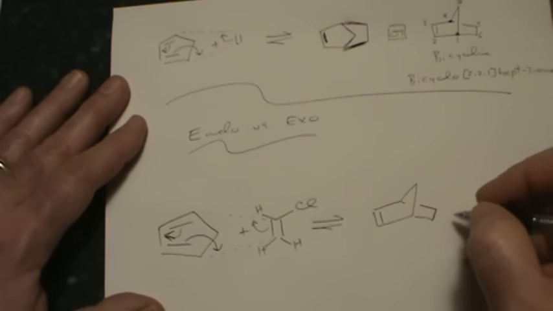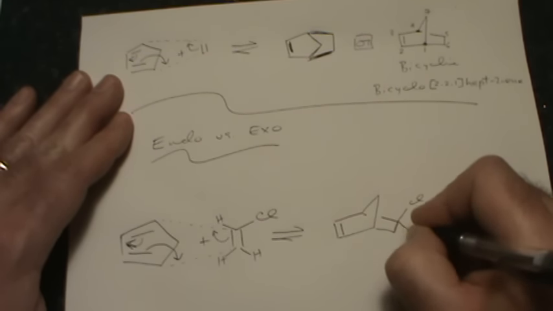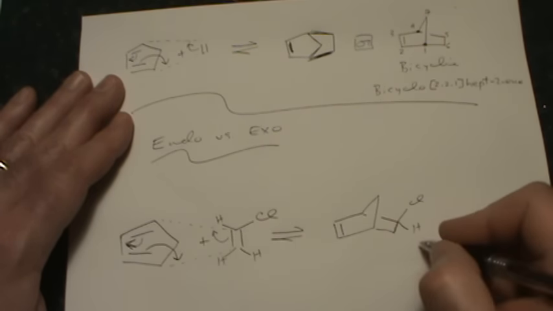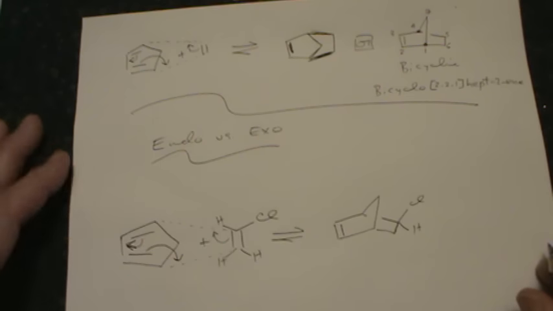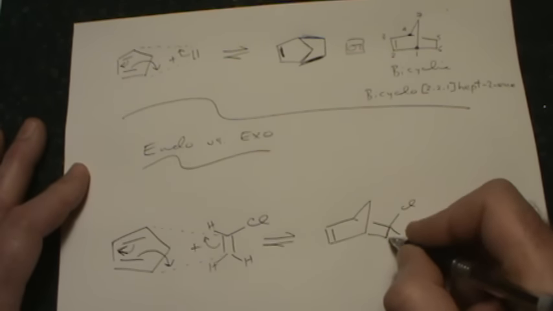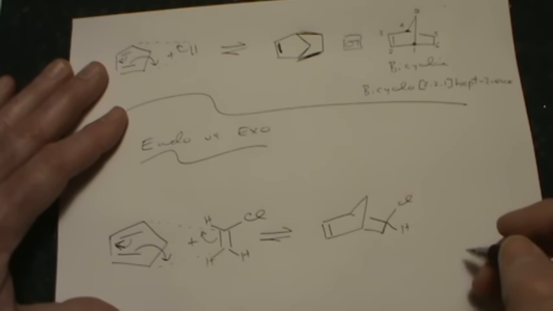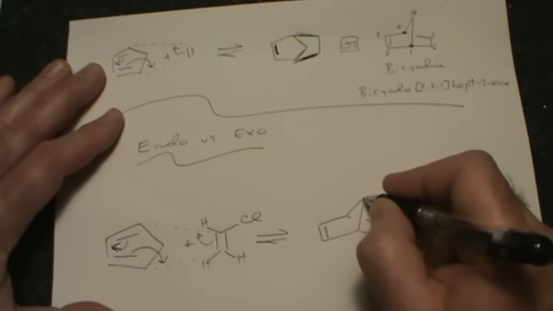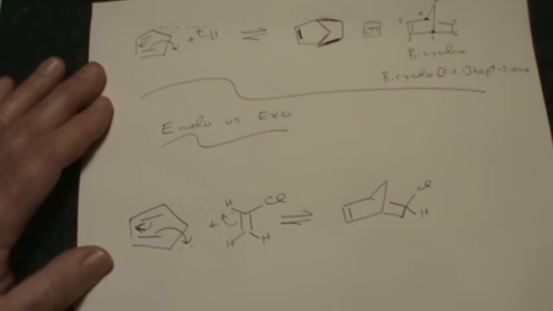So I've got to figure out where to draw this chlorine. Well, there's only 2 options. One is that the chlorine could be up, in which case the hydrogen, which was attached to the chloroethene, is down. And then over here, there's a couple of hydrogens. I guess I don't have to draw those in. Those are just methylene hydrogens. But just as with the chlorine and the hydrogen, one of those would be up and one of those would be down. So that's one possibility. Notice that I've drawn this bridged bicyclic with the chlorine up, which means it's closer to this 1-carbon bridge right here, but further away from this pi bond which developed during the course of the reaction.